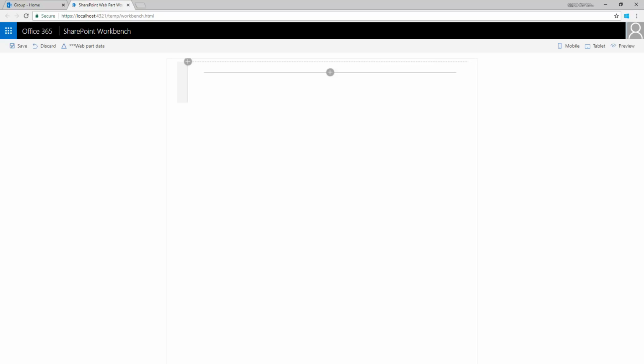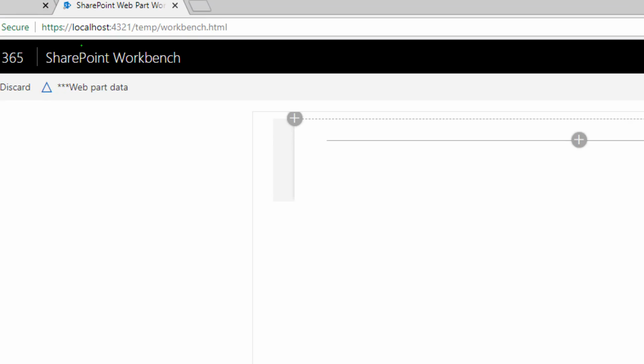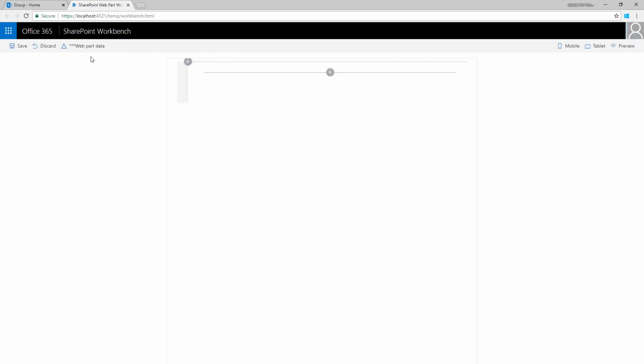So right now, this started our local workbench. We can see that it's actually coming from localhost 34321, and it's kind of mimicking the SharePoint Online experience. There are some layouts selection available here. You're able to then also see the WebPart picker, and there is our HelloWorld WebPart, which has now been scaffolded based on the default settings which we provided.